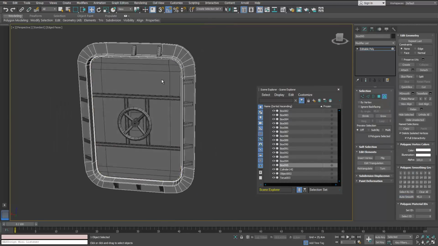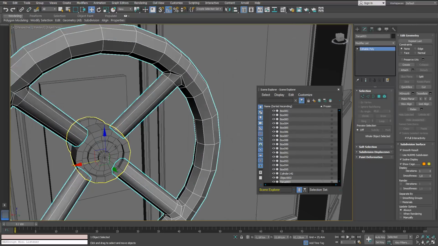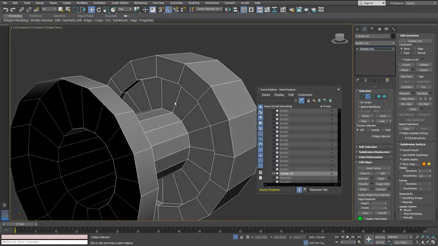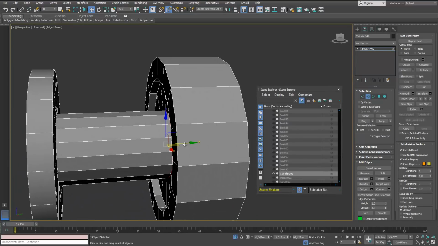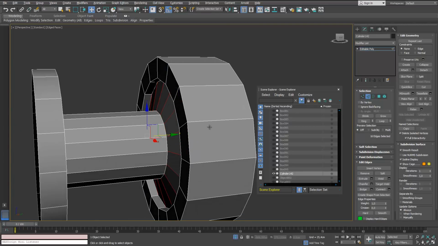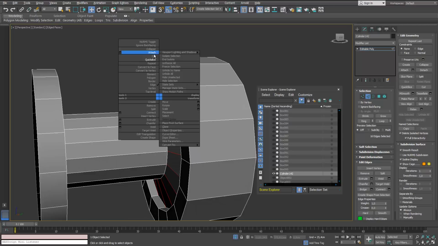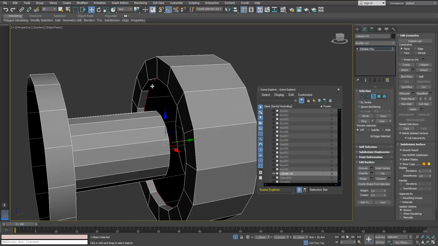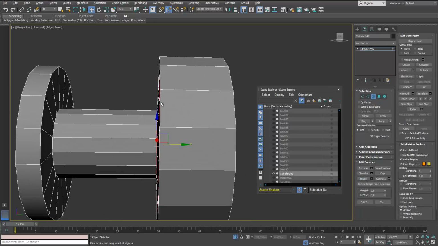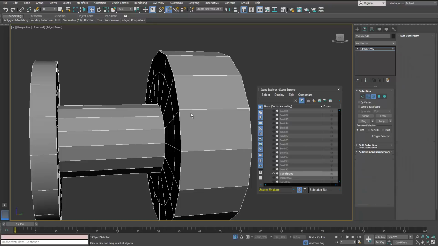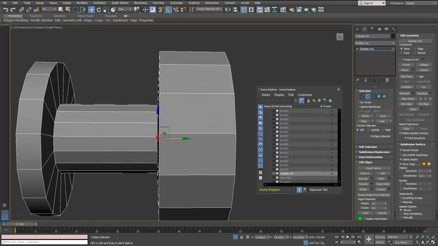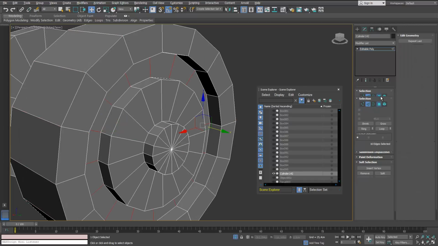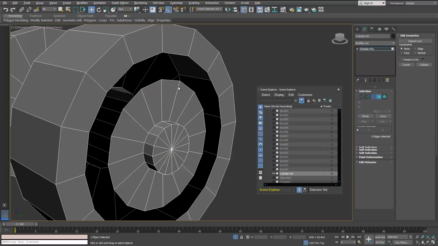Okay, as you can see here, this is a better version of what we are trying to get. When it comes to this, it looks like a doorknob or something, but it actually isn't. So we're going to try to remove the most out of this, because some of these sides and some of these polygons are not going to be seen in the first place. This is a smart way of dealing with it, I think, because we want to get something beautiful with the minimum amount of polygons. Here on the front as well, we're going to remove a lot of these because they're not going to be necessary.